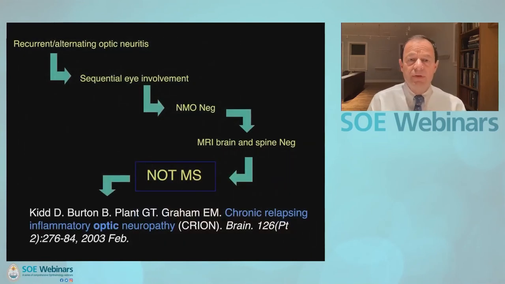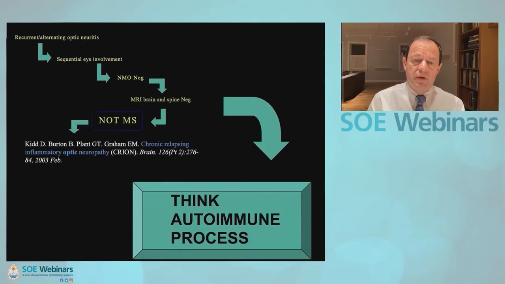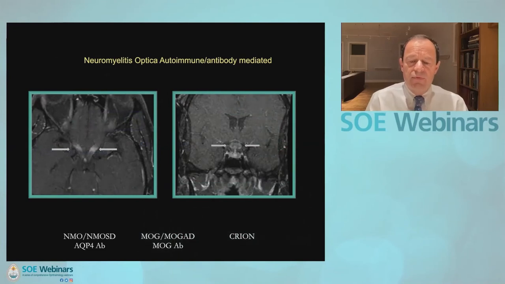Now, recurrent or alternating optic neuritis or sequential optic neuritis should raise the flag of an autoimmune optic neuritis. And that is the spectrum of neuromyelitis optica. There's, of course, an explosion of both knowledge due to great publications associated with neuromyelitis optica. Here, it's very important to identify this disease, because the key here is preventing future events, future attacks, but also the transverse myelitis that is so debilitating in neuromyelitis optica. These are not associated with multiple sclerosis, and the disease here has been now thought of as a manifestation of an autoimmune process. And here, very important to keep in mind that there are now three separate diseases or disease entities that have been identified.